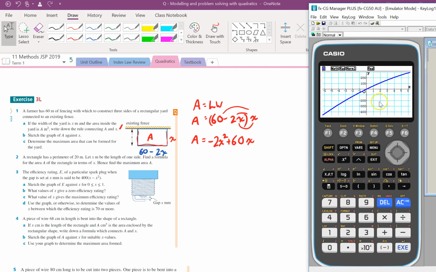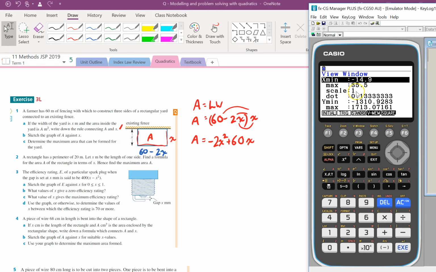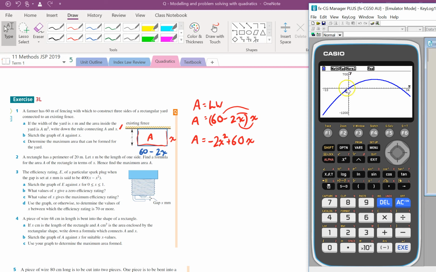All right, that's decent, but it's still going way off the side here. So I'm just going to click my zoom button here again. I'm just going to press zoom out. And when you press zoom out, you've just got to move your cursor to sort of where you want the center of the screen to be, somewhere over here, let's say, and then press execute. It'll zoom out for you. That's pretty good. I might just arrow across a little bit. Okay, that's a really good view window. I could jump into view window and set my Y minimum, my Y maximum a little bit differently. Say 800. Draw that. All right, that's a really good one.